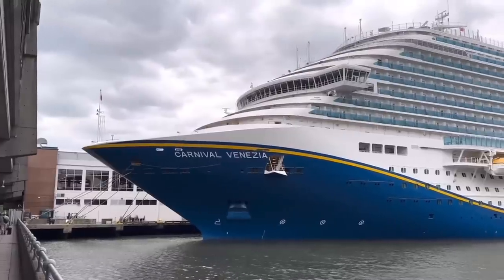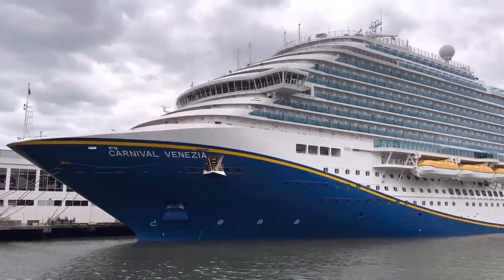However, before I do, just to give you a couple quick facts about this brand new beautiful ship, the Carnival Venezia. It was originally launched in the year 2019. Back then it belonged to Carnival's sister brand, Costa. It's an Italian line. However, during the pandemic, it was originally scheduled to go over in Asia to sail and cater to that market. But instead, it ended up coming over here to the United States in 2023. It's now been christened and it's a beautiful ship. Got a new paint job and all that other good stuff. It costs $800 million to build, has 14 decks, and holds 4,200 passengers.